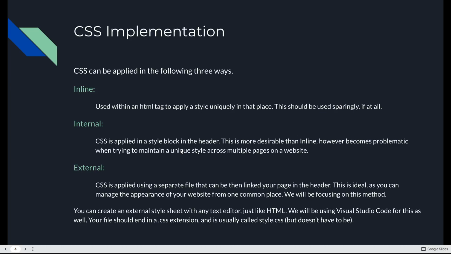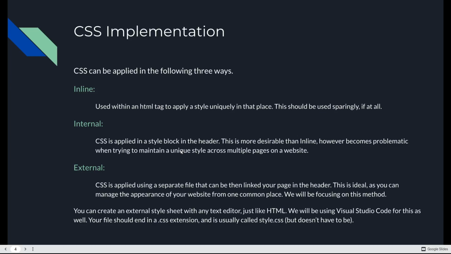Why is that? Well, if you have one particular style that you want applied to every single tag on a website, and say you've only got 4 or 5 pages, that's not too horrible, right? You just go find every occurrence of that tag and apply that style or change that style. But it gets really difficult to maintain. So it's not a great way of doing things.